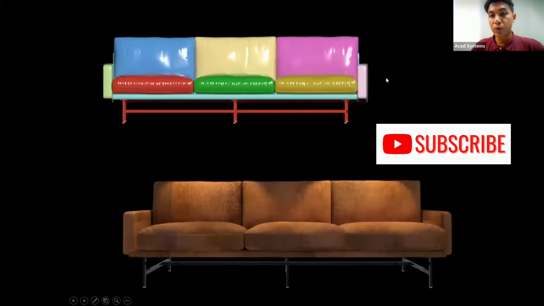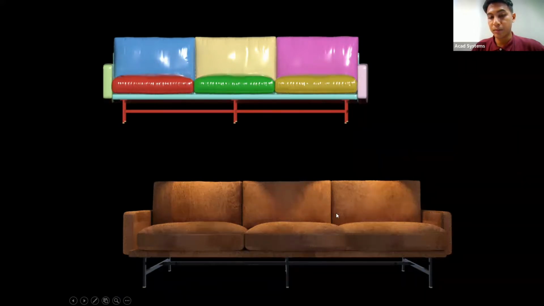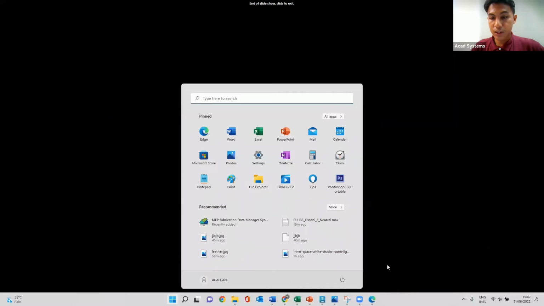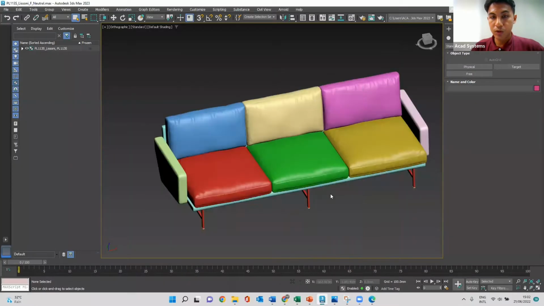So we will be starting off with something like this sofa. This is just a default color and shape, and we will be creating something like this below. Without further ado, let's go into 3ds Max.